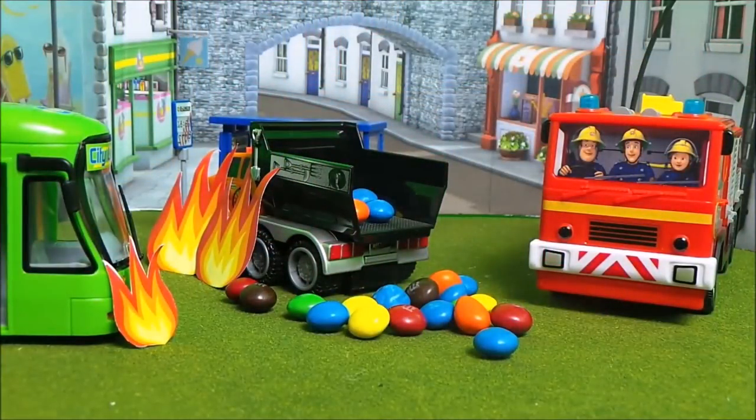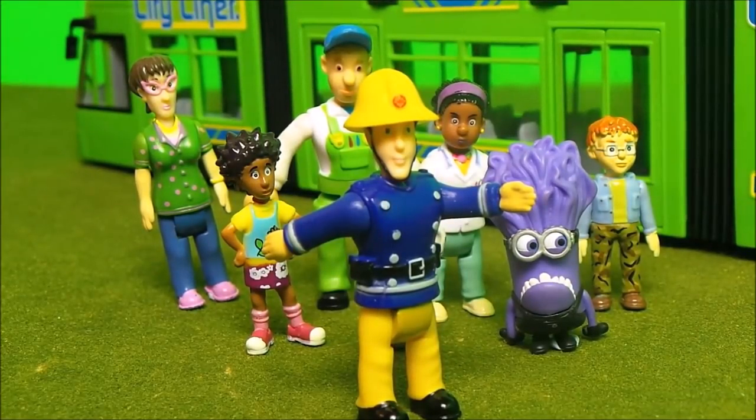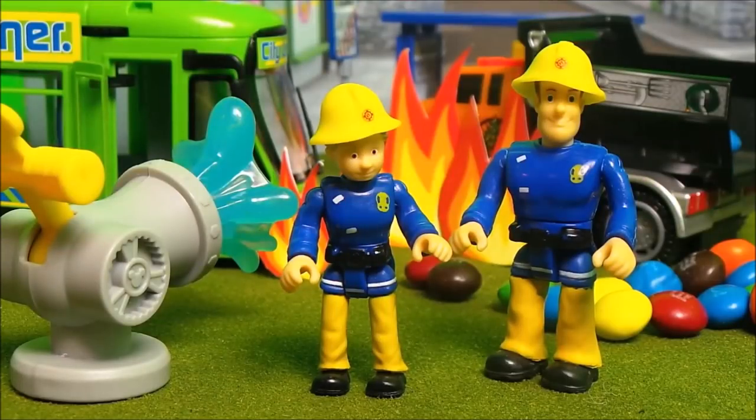Sam arrives in Jupiter and he's brought Elvis Cridlington and Penny Morris to help with the emergency. Elvis Cridlington's in charge of crowd control. He's making sure that everybody keeps well back and at a safe distance, especially that Naughty Norman Price. "Great fires of London," says Fireman Sam. "This fire is beginning to take hold. We need to act quickly, Penny. You go on the super soaker and I'll get the super soaking hose."